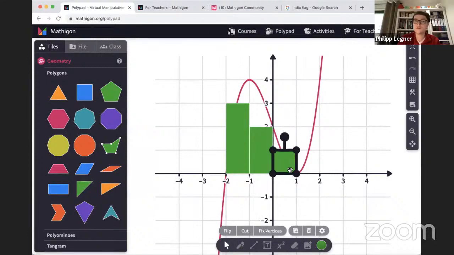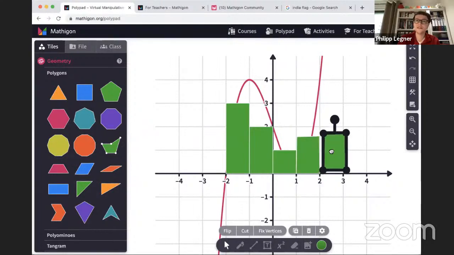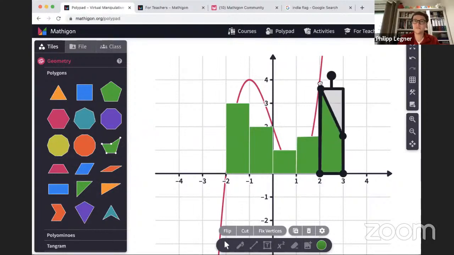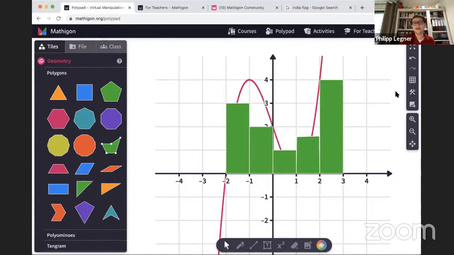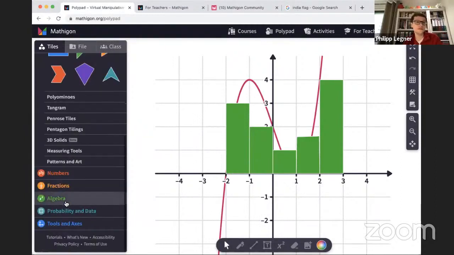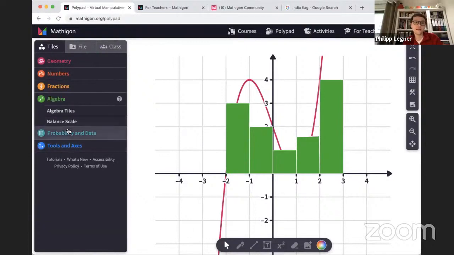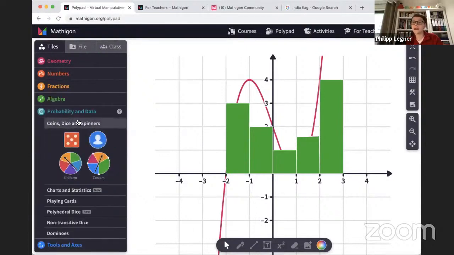And the same goes for science as well. In fact, we are working on some dedicated physics tools, pulleys and levers and gears and stuff like that. But until then, what you end up doing with those tools and what topics and subjects you want to use them for, that's completely up to you. So the dice example for radioactive decay, for example, can be done in a physics lesson if you want to talk about carbon dating or something like that.